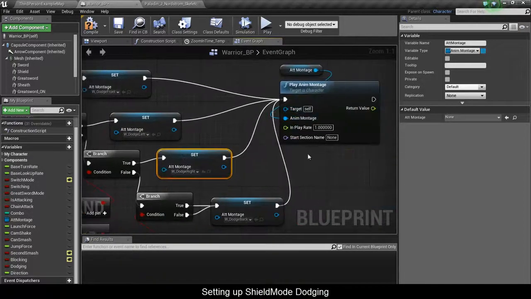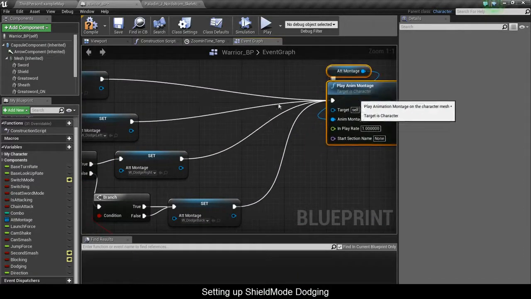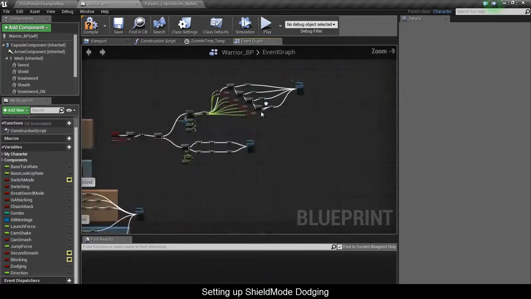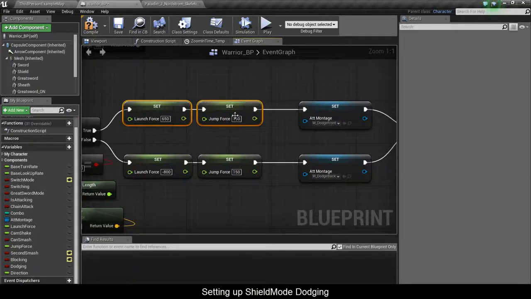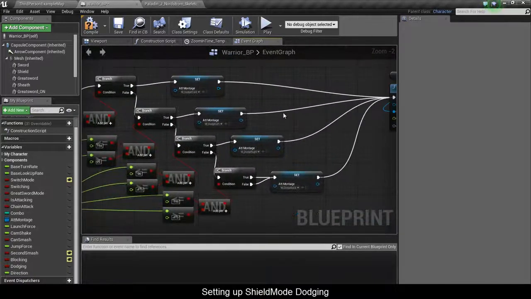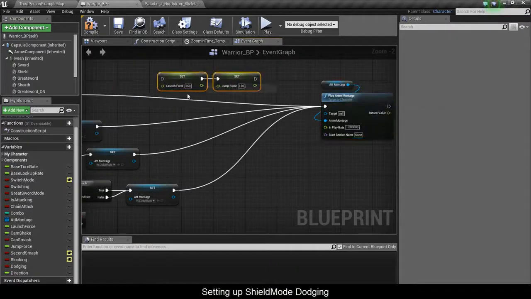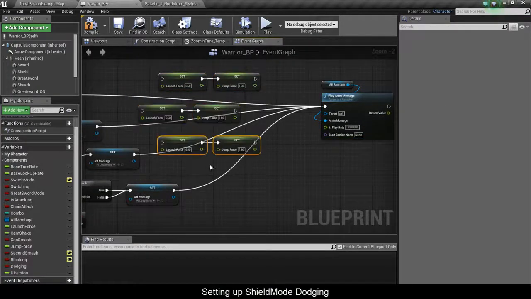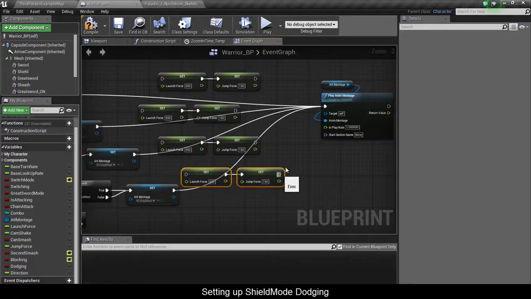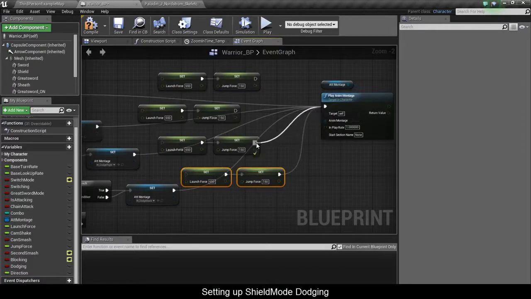One more thing I need is launch force and jump force. So I could take these launch force and funnel everything into the last node.